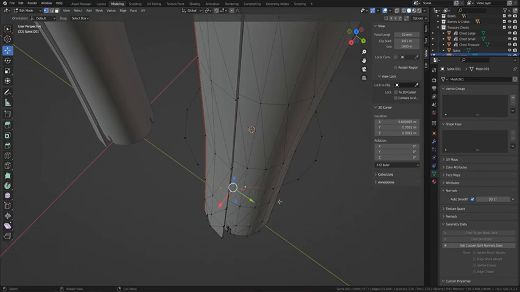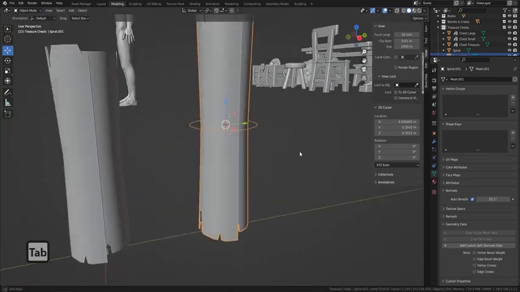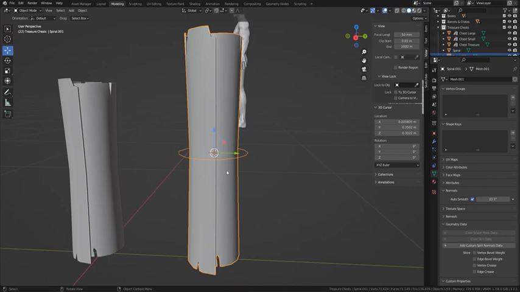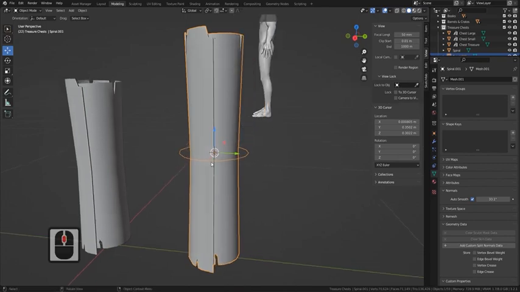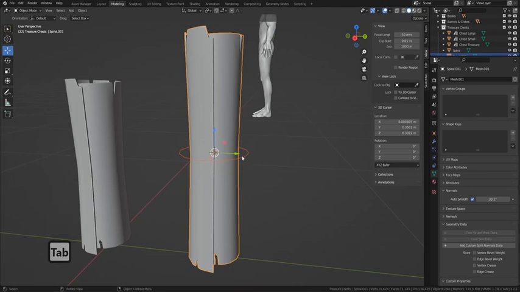I think we'll do it through, we could even press J, but then we're going to end up with a bit of jaggedness. So instead of that, we'll just come down and merge at, where is it? At center. So merge at center, like so. All right, we should end up with something like that. And now what we need to do is obviously bring this out a little bit. So let's actually split it off as well. So P, selection, like so.